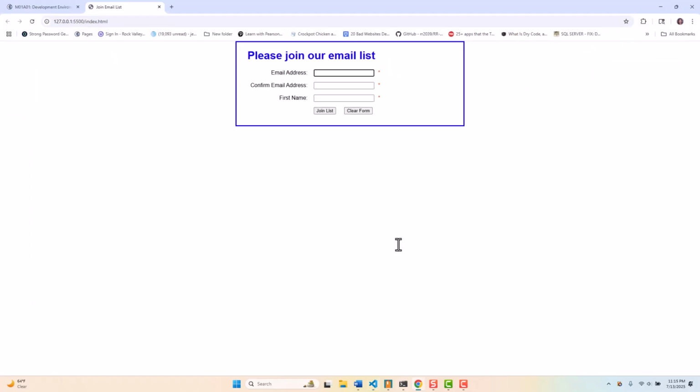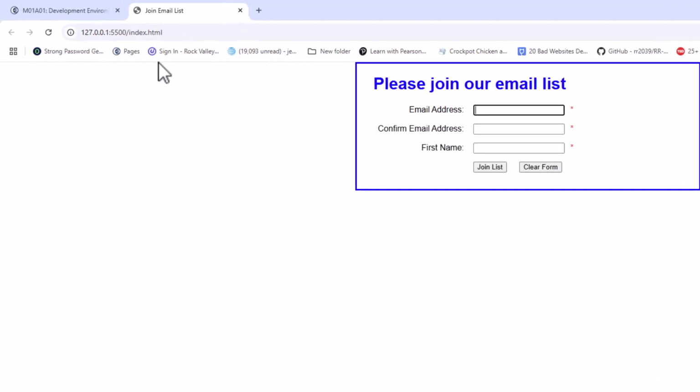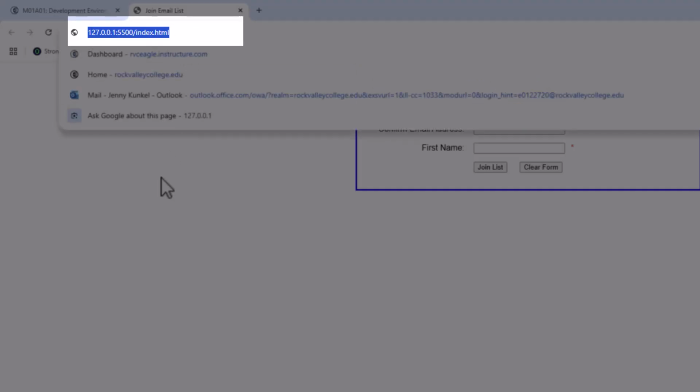Once we do that, it's going to bring up our application, and this time notice that it's going to look a little bit different. It depends on how things are set up on your computer whether it's going to be using localhost, and you'll see that in the URL. In my case, it's using the IP address for localhost, 127.0.0.1. Notice that after that reference, there is a colon and 5500, which is the default port for live server. This is going to be pretty much the standard for our applications.